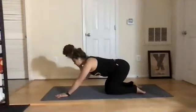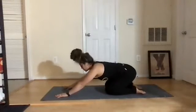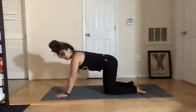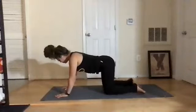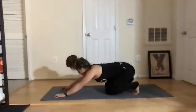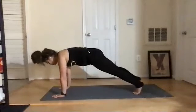So try to keep the torso nice and long. So different from an upward facing dog. So I'm not trying to arch here. You want to keep that nice long spine all the way down, yeah? All right, tuck the toes. Scooch the hips back here. Maybe reach the fingertips a little more forward. And then let's reach out into our first plank.